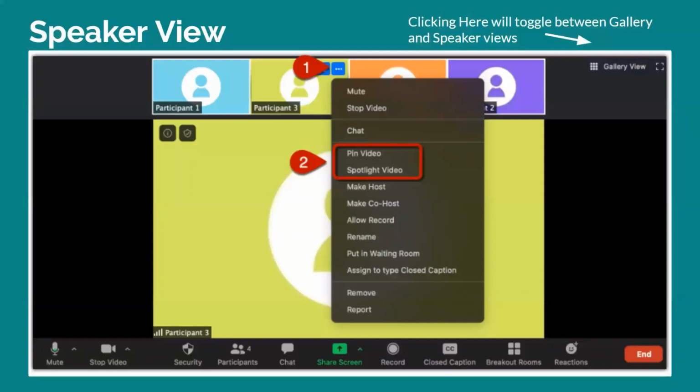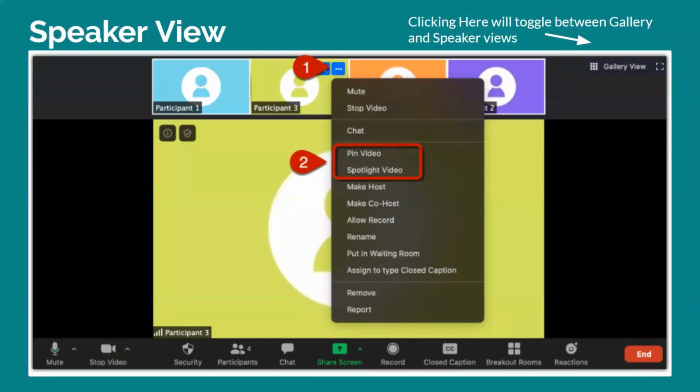Any noise makes that video take preference over the other ones, which brings us back to the importance of keeping microphones muted. So if you are in a group discussion and you really want to focus on whoever's turn it is to speak at that time, it can be very distracting if someone is unmuted and there's an unintended noise in the background that causes their video to be the one that pops up.